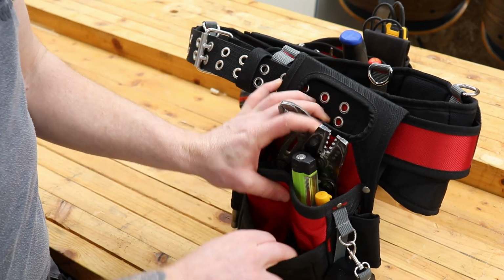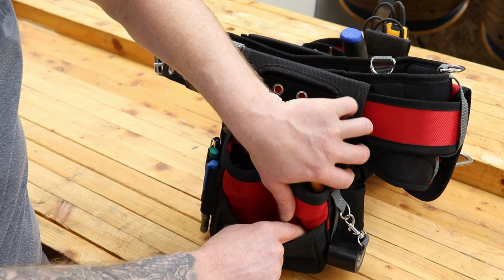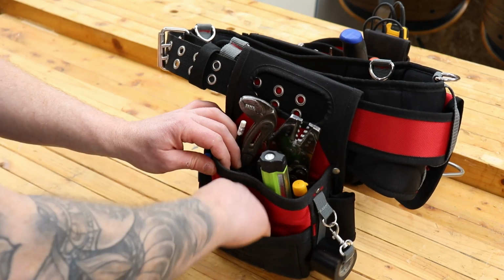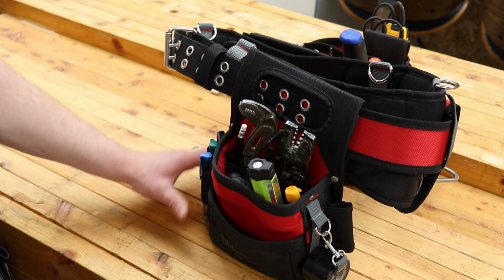In the front pouch here then, if you can see that on the camera, there's more little pen holders here. Or you could maybe put some small Torx screwdrivers, some technical screwdrivers, in there. And this little pouch here would be ideal to stick a notepad in if you need to take notes, wiring diagrams, whatever like that. It's always handy to have that there as well.